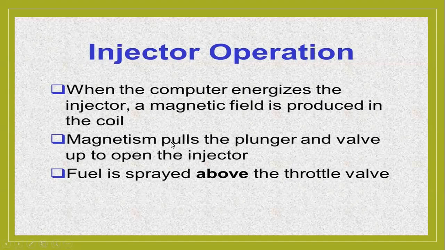Electronic means pulse. You see, a magnetic pulse. So a magnetic pulse acts on the plunger. What is the plunger? The plunger is inside the injector pump. I will not read anything about the nozzle now. Now we will see the injector pump. Inside the injector pump, the plunger is there. Plunger is equal to piston. Always think of the plunger as equal to a piston.